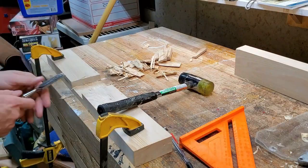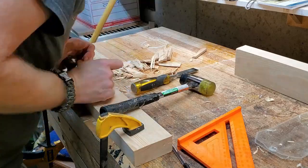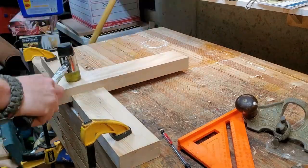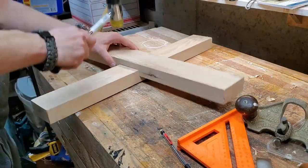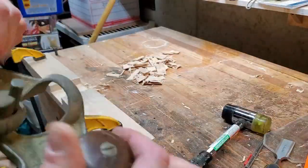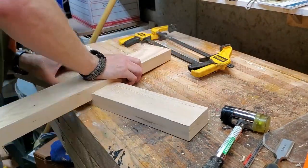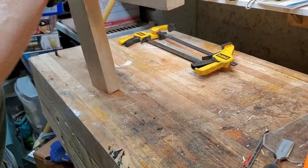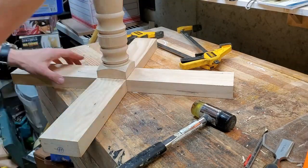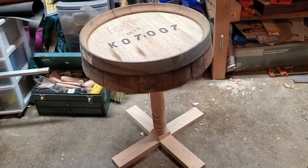I use the chisel to get it mostly cleaned up and then pull out my router plane. I'm not a super fancy hand tool woodworker, so I've got one of the earlier router planes that doesn't have as many of the gadgets on it, but it was cheaper and does the job. It's a Stanley with an 1884 patent mark on it — that's where modern power routers came from, these old router planes. Every now and then somebody sees that '84 on it and thinks it's 1984, but nope — that's a venerable plane. Now I'm just test-fitting everything: that's the test fit of the base, then I put the barrel top on — that's the mock-up.